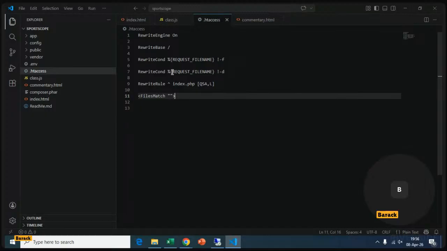But just to append everything, we shall say find each and everything that has the extension .env and .json.